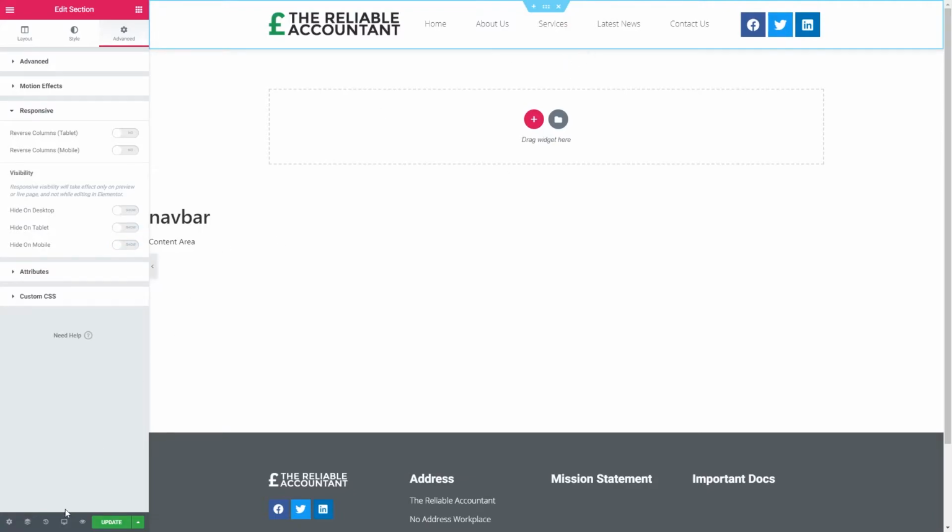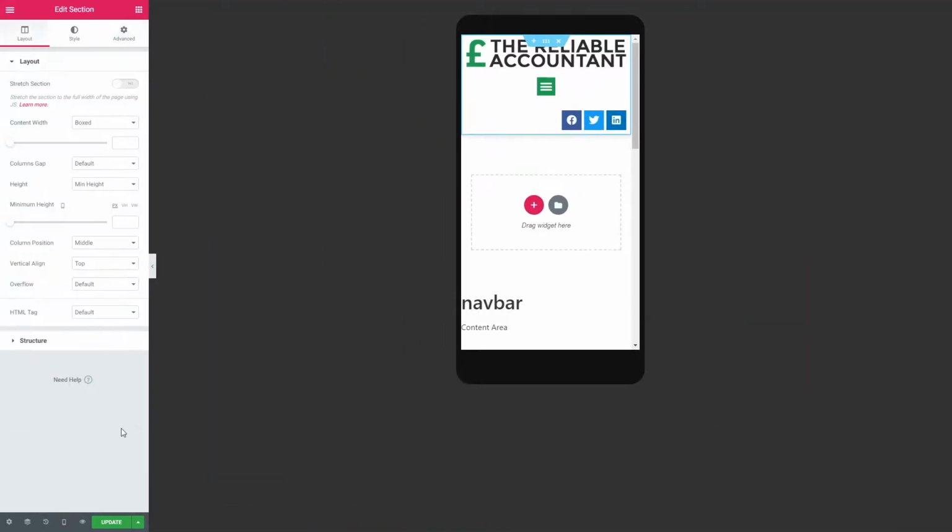And now I think we need to have a look at the mobile mode. So let's go down to our responsive mode here, bottom left, mobile. So this is what our navbar looks like on mobile. And there's a couple of adjustments I want to make here. We can see that our burger menu and our social media icons are on two different lines. And ideally, I think we should get these onto the same line. So to do this, we can just think about the percentages. Our logo here takes up 100%, so that doesn't allow for anything else to be on this line or row, if you like. So these two columns need to be 50%.